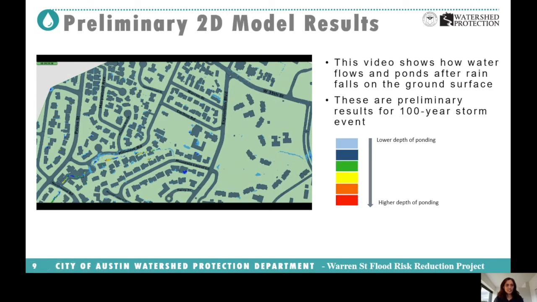So you can see that slowly the water is starting to pond in the open channel in the area, and some other locations or low spots. And as the storm intensifies and more and more water drains down the hill, the depth of water is increasing, as well as more ponding. And this is kind of the peak of the storm, or peak of the flooding. As the storm passes, the ponded water just recedes.